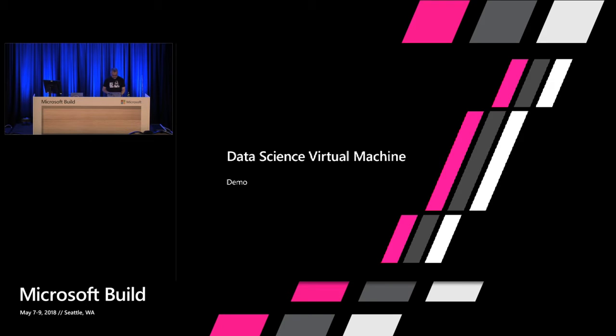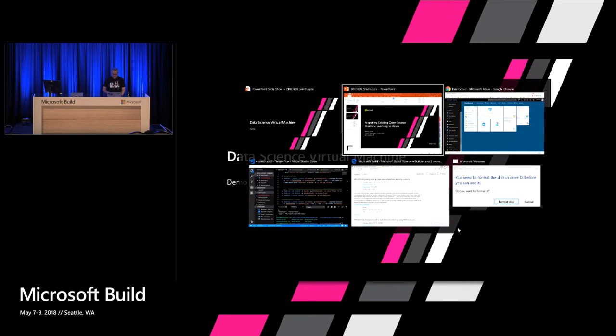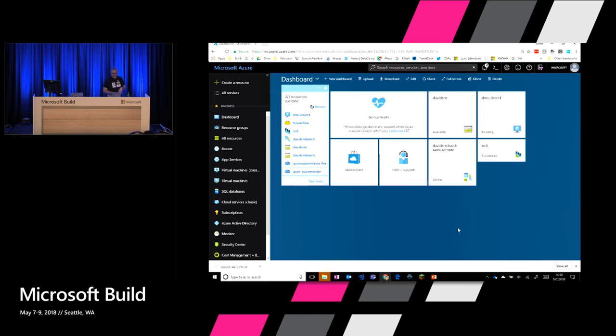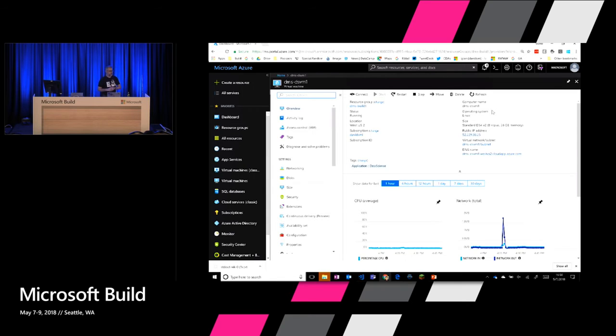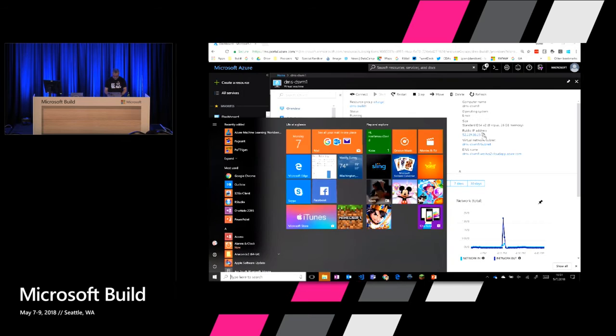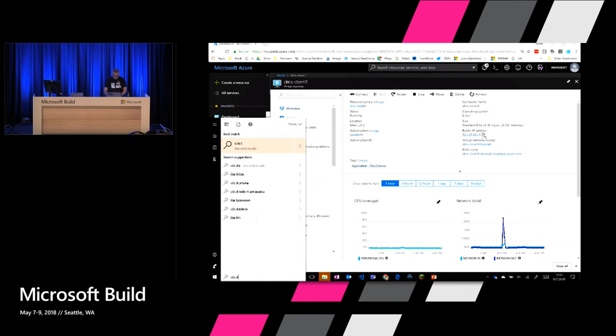So let me drop into a demo here. I'm going to move out to my browser. Right now I'm at portal.azure.com, so this is just the main user interface that you're probably familiar with. The only thing I really wanted to show you here is that I already used that script I showed you earlier on to launch a data science virtual machine. You can see it's running on the standard DS4. It's 8 virtual CPUs and 28 gigs of RAM. I also want to grab this IP address because I want to show you how I SSH into things. So let's go to Ubuntu. Oops, if I can type.